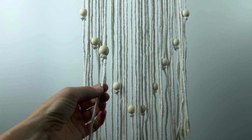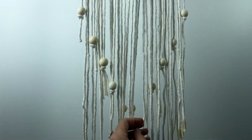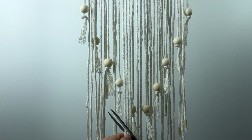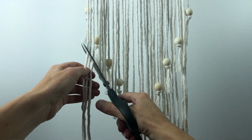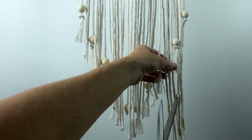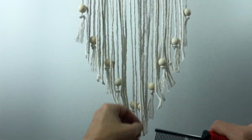Cut beneath the knot at about the 5 cm mark, and then comb out the fringe. Do that with all of them. Cut the remaining cords following the same angle. And I like to use my comb and fray the ends a little bit.